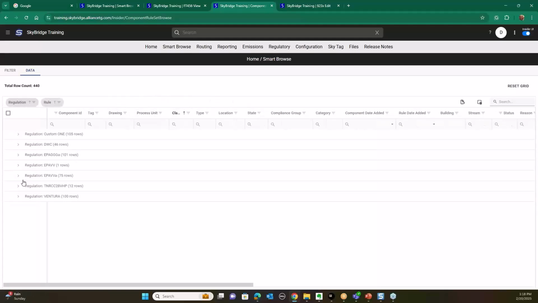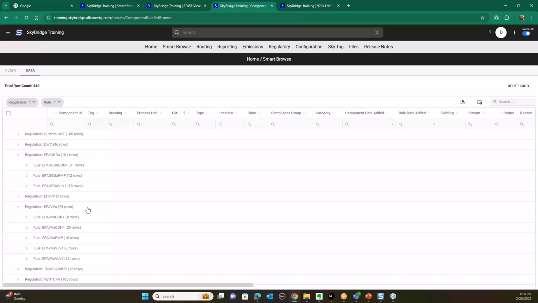And I'm going to go ahead and open up, let's see what it has here, the VVA. Okay, so here I have VVA. I have 23 that are on VVA 3. See here, 3. I have 2 that are on 1 here.